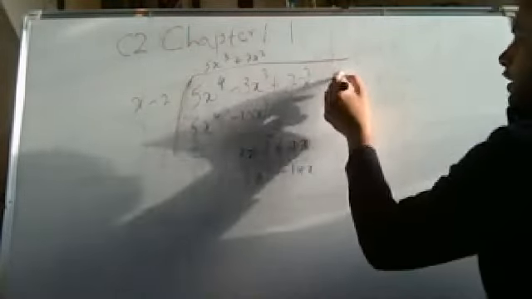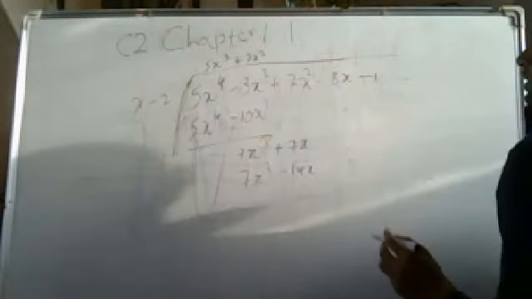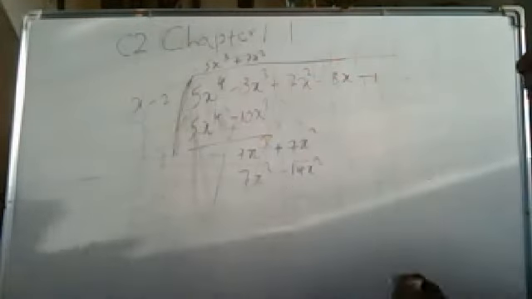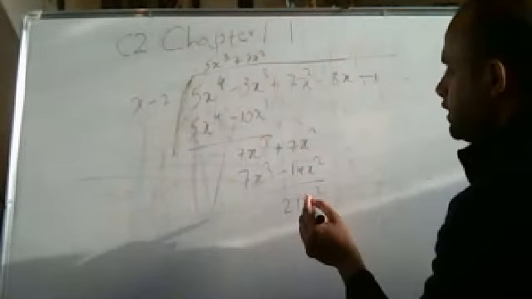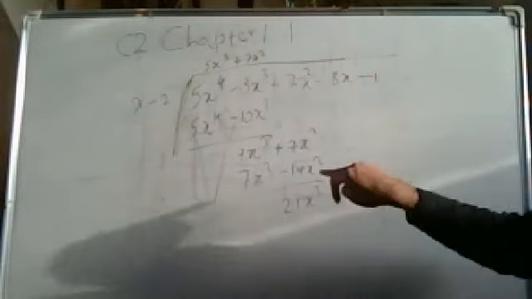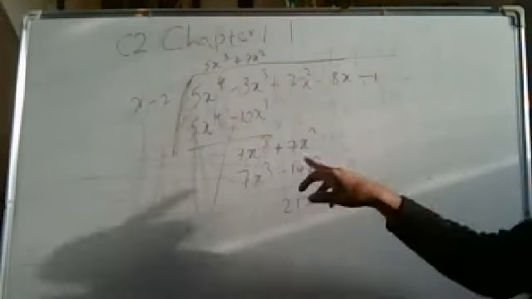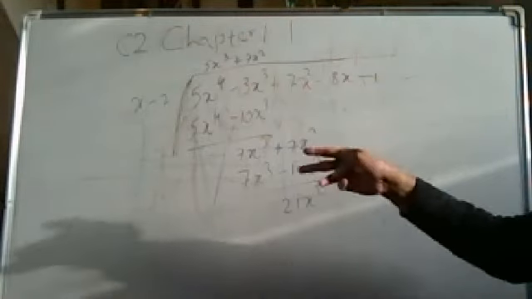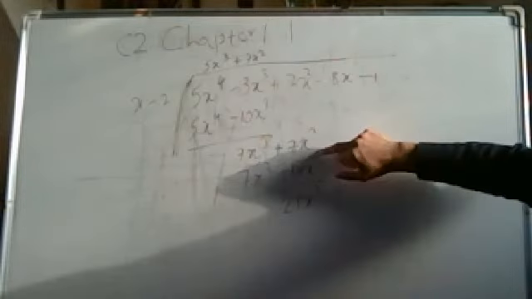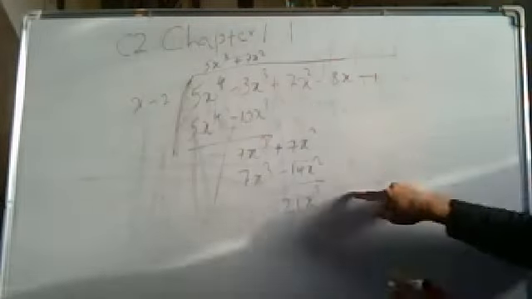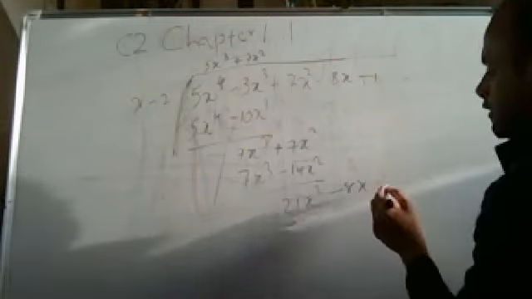Minus 14x squared. Okay, so let's just extend this. So this should be squared here. So now this should be 21x squared, and that cancels. So 7x squared minus minus 14x is 7x squared plus 14x, which is 21x squared. I'm not going to go too much into pluses and minuses, which you should know already. Okay, and then bring the minus 8x down.